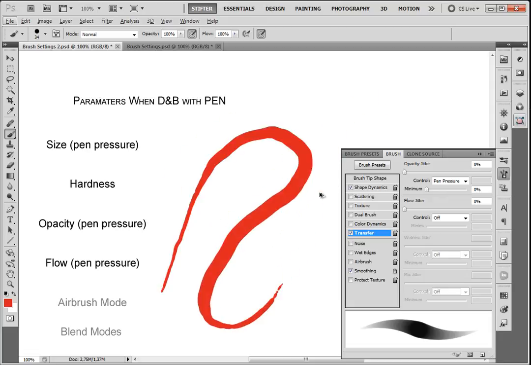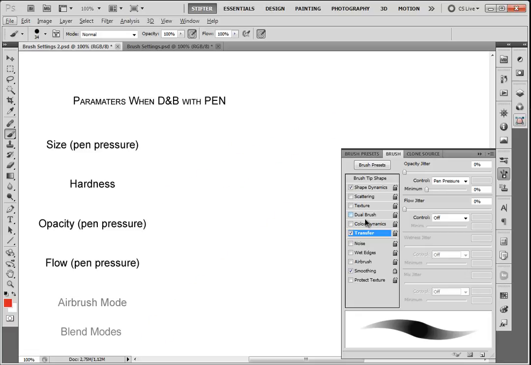Now, there's something else I wanted to show you here. Worth noting is that I'm going to deactivate this one and I'm going to deactivate these two options. So I'm just going to leave this one here in the panel. And under flow, I'm going to switch from control to pen pressure. Here's an interesting point. Now, when I click on this icon, I should activate the transfer option. And it should remember these settings, right? Well, it won't. It will only remember and only activate the opacity control.